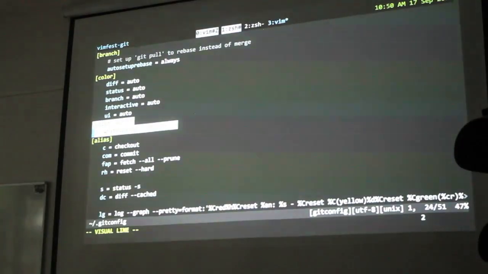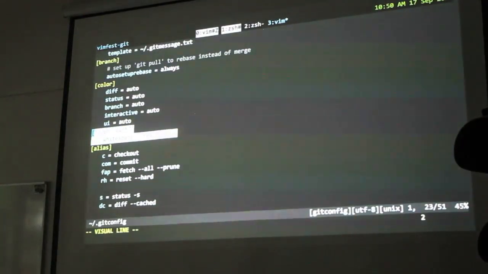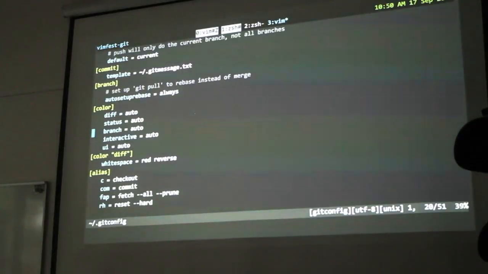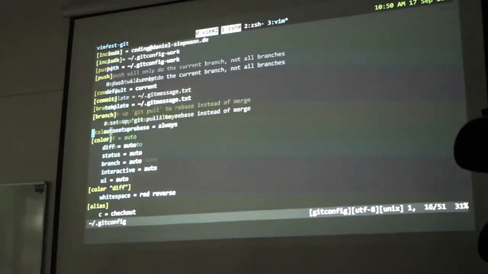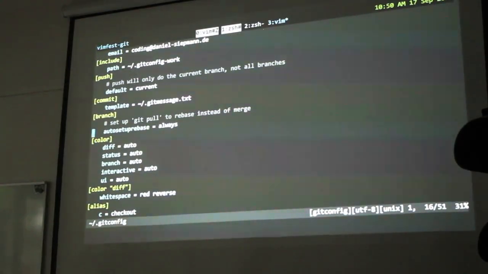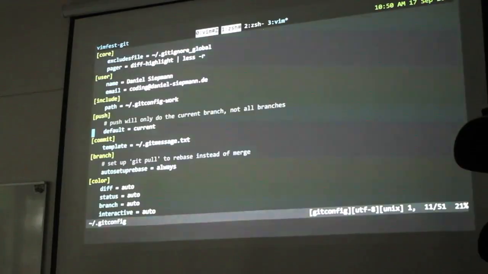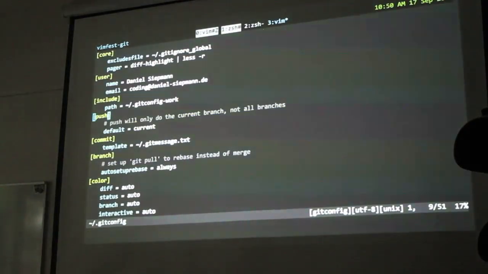Yeah, also I've highlighted white spaces in diff to see them and know, okay, I've introduced white spaces, which can't happen because I'm using Vim and have an auto command to strip white spaces, but if someone else introduced them, I can see them. Yes, and also turned on color file listing. Using rebasing for git pull. And yeah, I can just git push and it will push the current branch to the default, and I don't have to git push and the branch name.